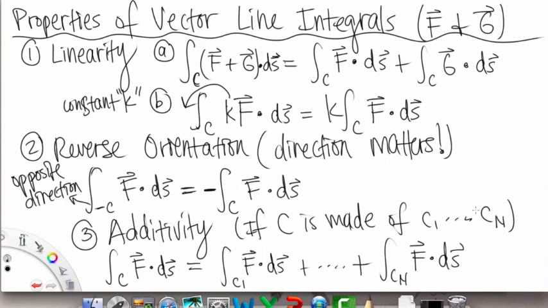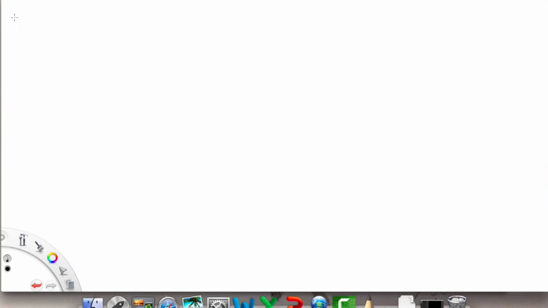Okay, so that pretty much does it for the properties. And now we'll go over one last topic. Don't worry, it's not too long. It's actually called the flux. This is an important concept. It'll pop up later in this course as well. So flux. Let me define it first of all.